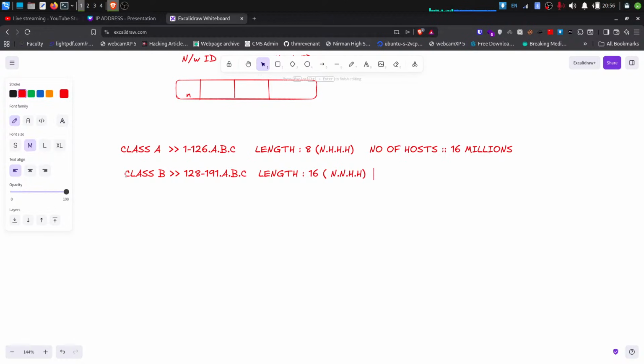Okay, so I'll continue, and we have the number of hosts. They are around 65,534, with a 16-bit network ID. I just want to know the reason, from where the term 16 came. I'm asking two people here who wrote the comment, Aniket and Jayant. Then we'll move to the next IP here.